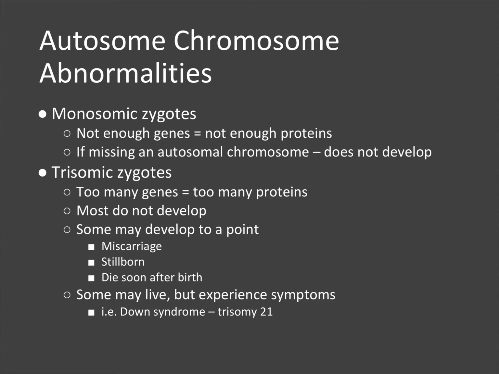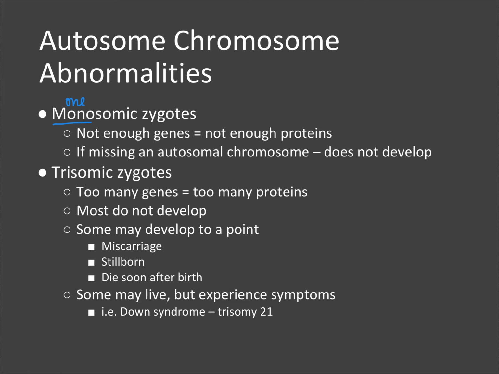So monosomic zygotes. These are the zygotes that are missing at least 1 chromosome. Because remember, mono means 1, and it means that instead of having homologous chromosomes for all of their chromosome pairs, they're missing one of those necessary chromosomes. Now, monosomic zygotes typically don't develop because there aren't enough genes present. And remember that genes are just recipes for how to make proteins. So if the gene is missing, the cells don't have the information necessary to make proteins. And if they're not making enough proteins, they're not going to develop properly.